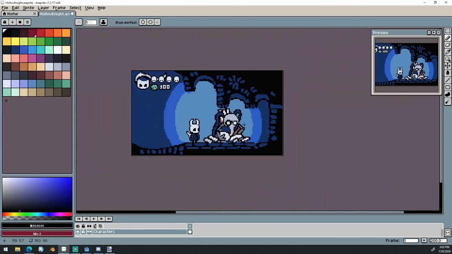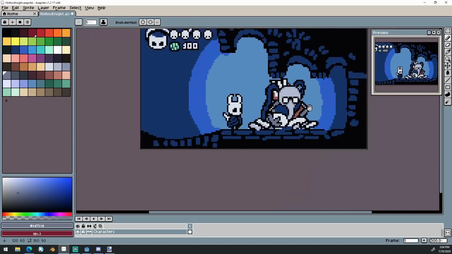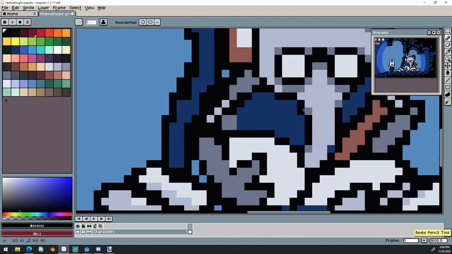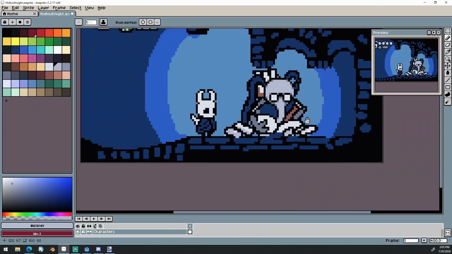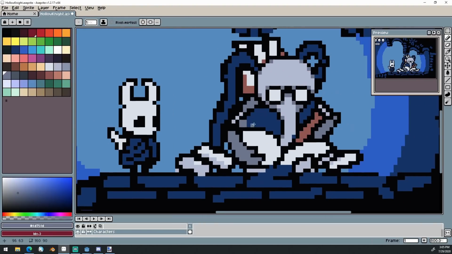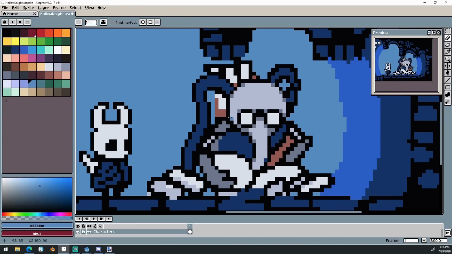So, need to clean up those lines. I experimented with thicker lines, didn't really like that. Started adding some anti-aliasing here to try and clean it up. I do a lot of anti-aliasing in this piece, and I think at this lower resolution, it can be helpful to do it. I think a better pixel artist than me would have done a little bit less than what I actually end up doing.